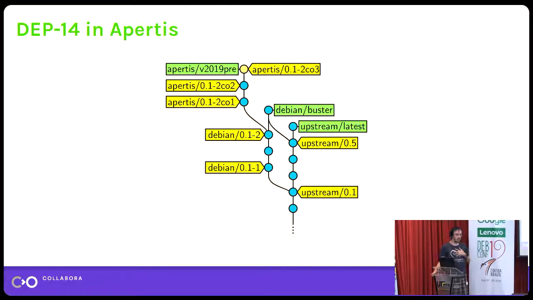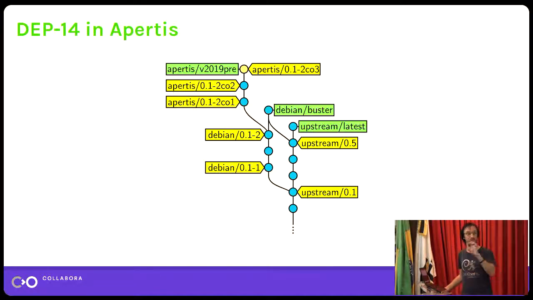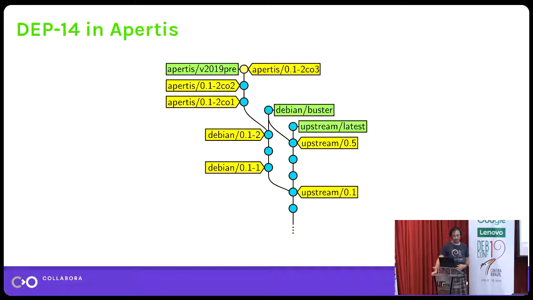Well, actually, it's not upstream/latest anymore. In the latest revision, we just decided to abandon upstream/latest and have branches per release. So there's an upstream/buster branch, a debian/buster branch, on which there are upstream sources plus the Debian packaging. And there's an apertis/release branch, on which there are differences between Debian packaging and Apertis packaging. So there's, unfortunately, some things which we had to change in that. I will talk about this later, because we use GitLab CI to build source packages from Git. So, but still, there's one important bit missing.